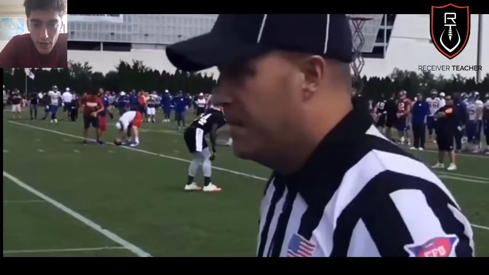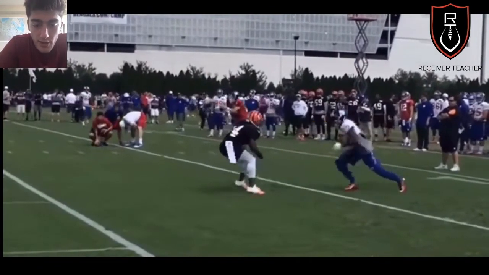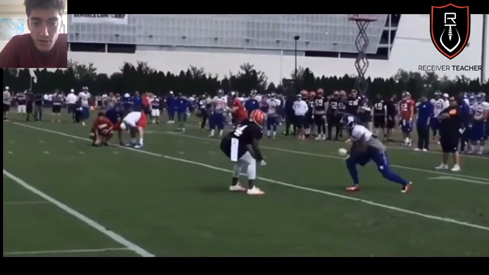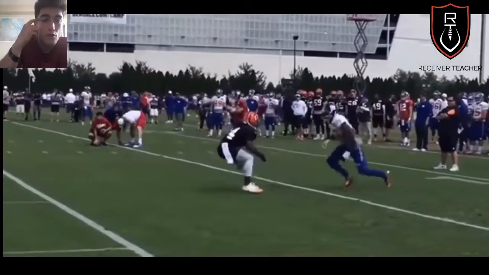All right, whenever you line up, you should always have your eyes up and looking at your guy, all right? Looking at your defender. How is he playing you? What's he doing, all right? Moving. And you should be formulating a plan, all right?